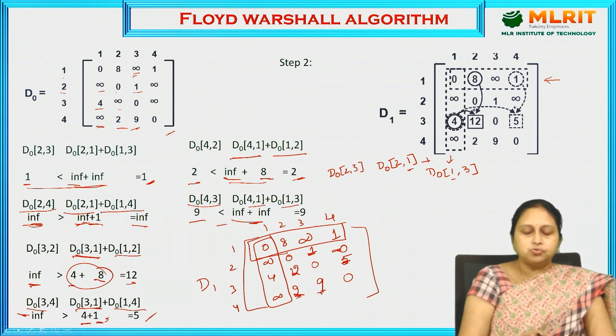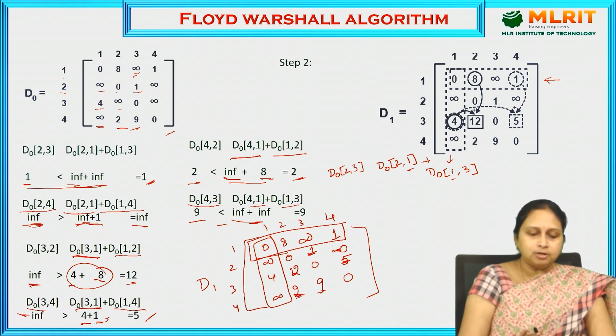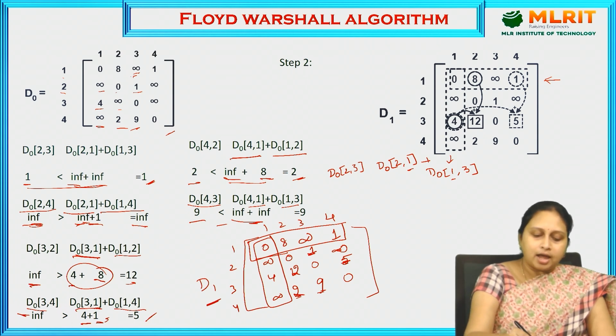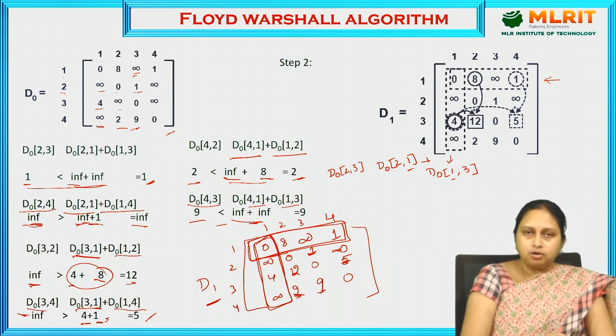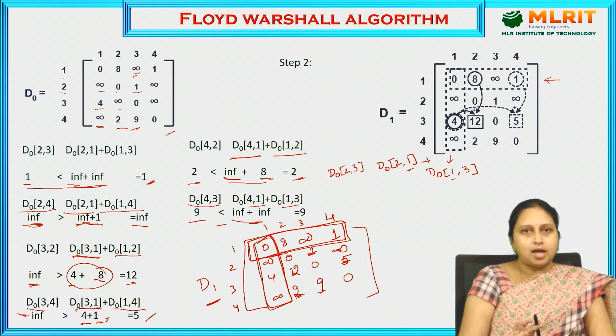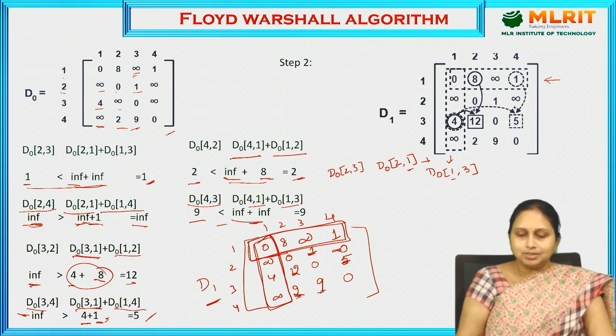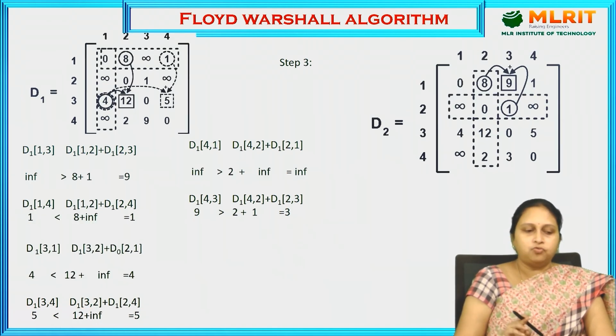These are the values that I am going to get after finding my D1. Okay. This is how I am leaving the first row vertex and first column vertex. We are going to leave them and find the remaining values from this. In the same way, we need to find it for D2, D3 and D4 also. Right? Let us see the next procedure, how we are going to find it for D2.